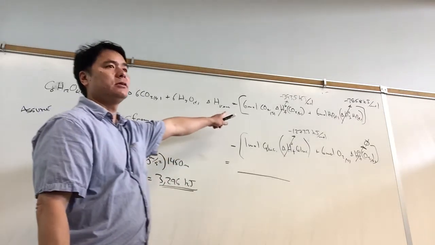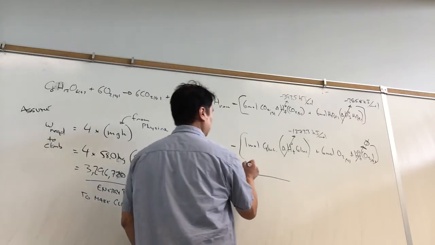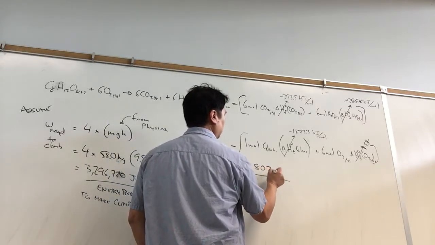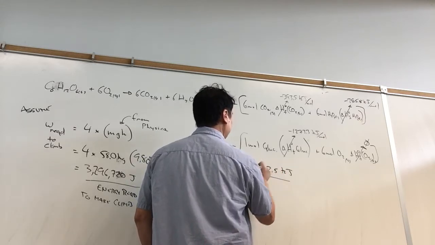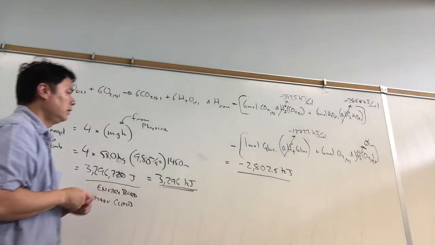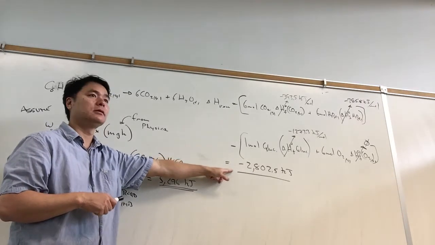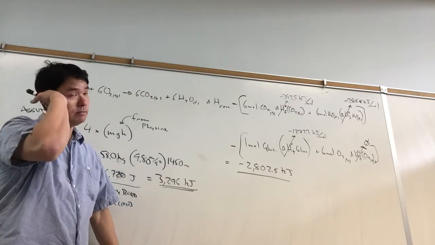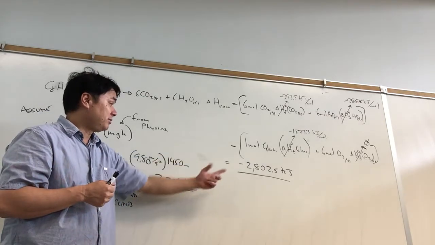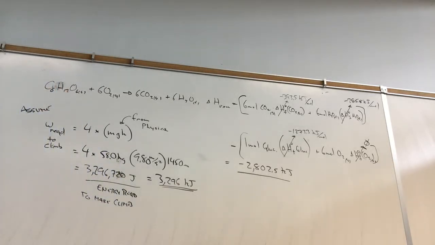Did anybody calculate this? I had negative 2802.5 kilojoules. You know, a mole of glucose is almost enough. A mole of glucose is about 200 grams, 190 grams. It's almost enough. 190 grams, that's a lot of sugar. 200 grams of sugar is a lot. But we're going to need more than a mole of glucose, huh?